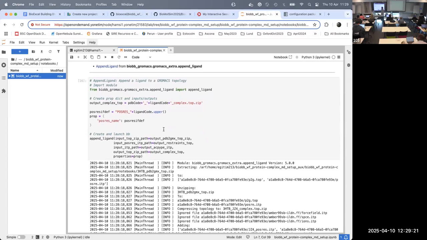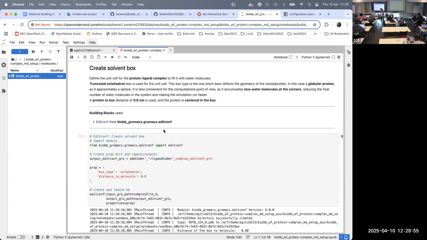But in this case, this is opening the topology and adding one single small molecule. And here, a kind of trick is where we define the restrictions. In GROMACS, the restrictions are defined in the topology. So where we place the atoms of the small molecule in the topology, we also need to place the position restrictions that will only be activated once we run the equilibration step. This is very specific for people who know GROMACS, but it's the only way to do that. The other way is manually, of course.